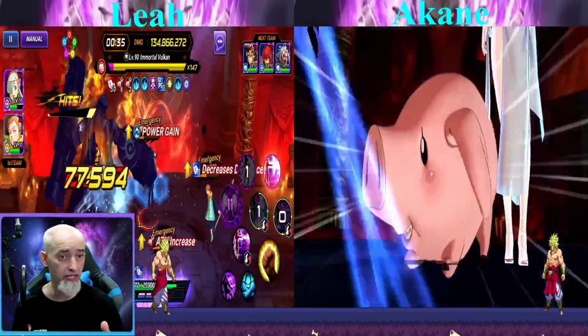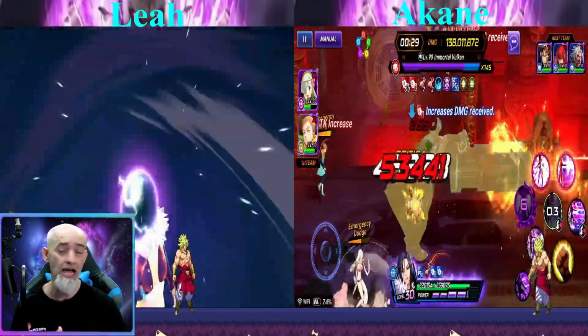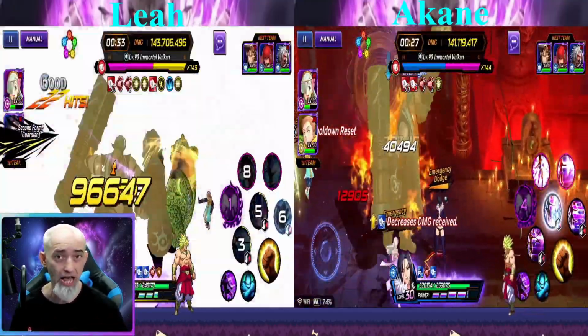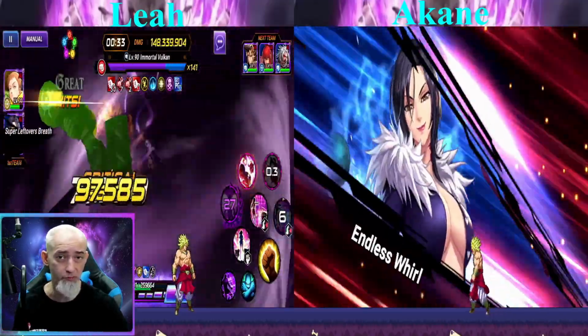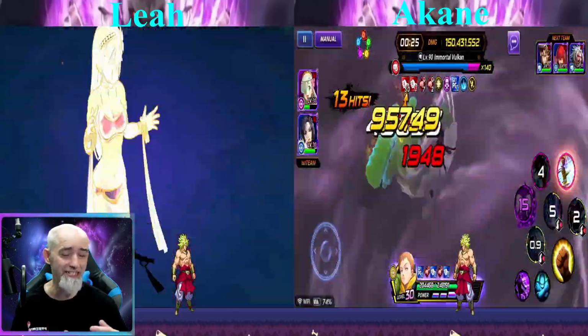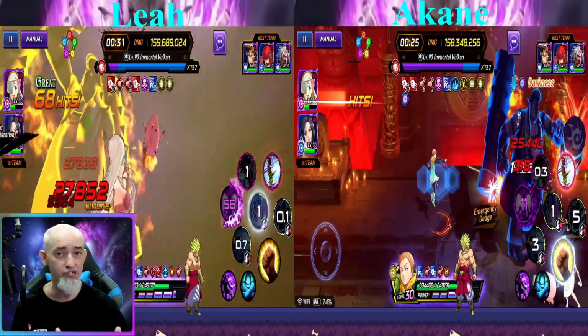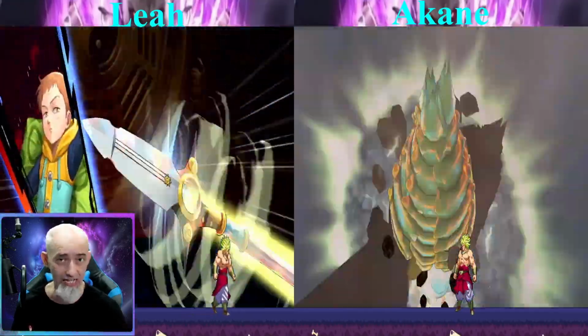And so the Leah is pulling ahead, and that's why, because it's actually proccing more often. And also because it's proccing more often, and you're doing your skills more often and building your PG more often, you're going to be doing your supers more often. Now, again, against Immortal Vulcan, you really want to do as much damage as fast as possible to this guy. You just want to apply as much poison damage as you can.